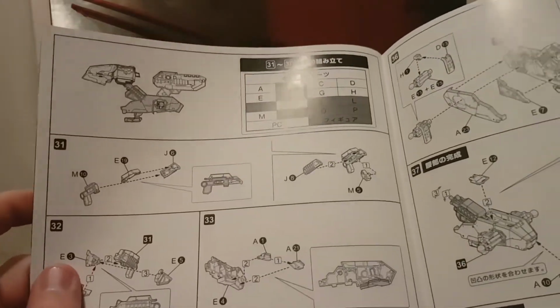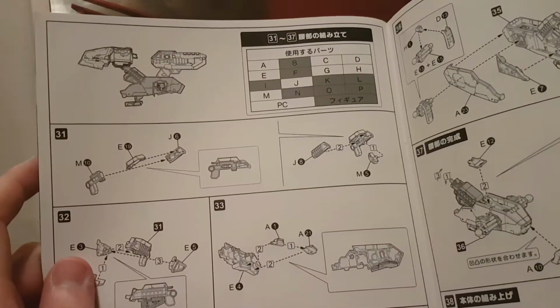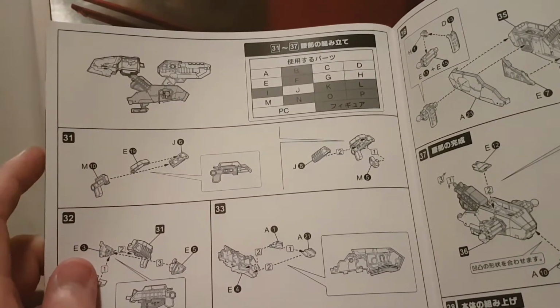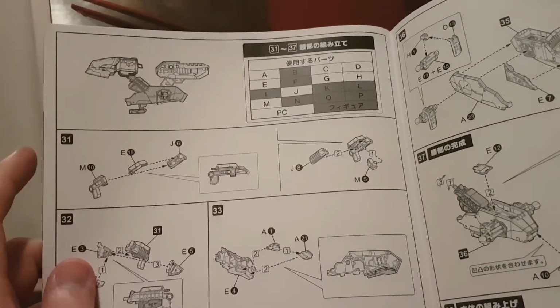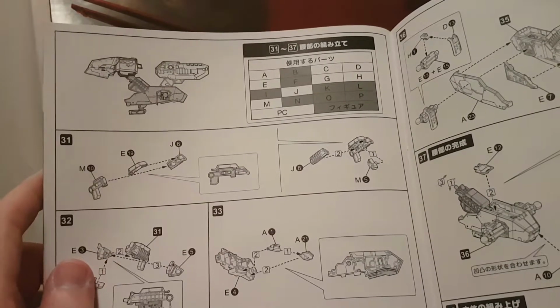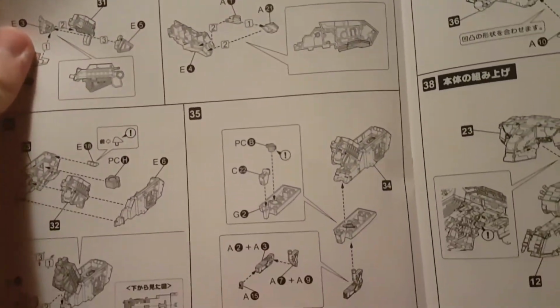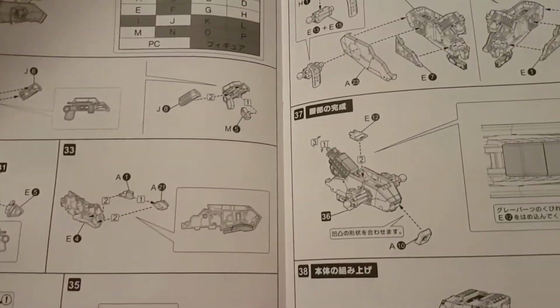I will be doing a time lapse whilst I'm constructing this model, so that'll be really interesting. It'll be my first one, so looking forward to that. Steps 31 to 37. Again, use the letters that are in white. Scroll down here. There we go.